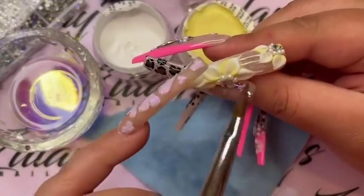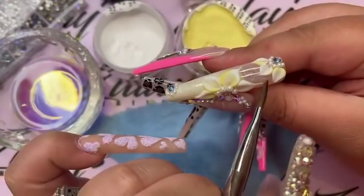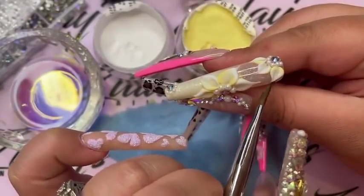Can I buy what? A press-on set? These are only for me. I don't sell them at the moment, but maybe in the future.